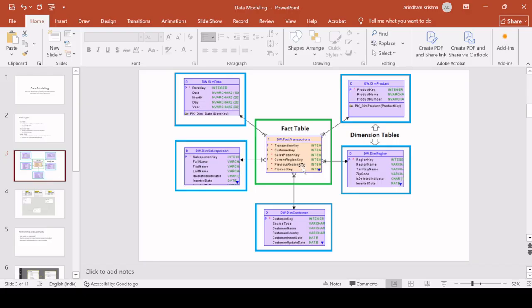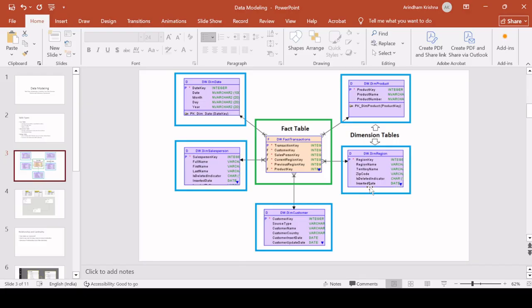So these foreign keys help connect the fact table to other dimension tables. If we do not have these foreign keys, we will not be able to connect to our dimension tables. Now, we know that fact tables have foreign keys along with measurable quantitative data, and these foreign keys help us connect the fact table to the dimension table.